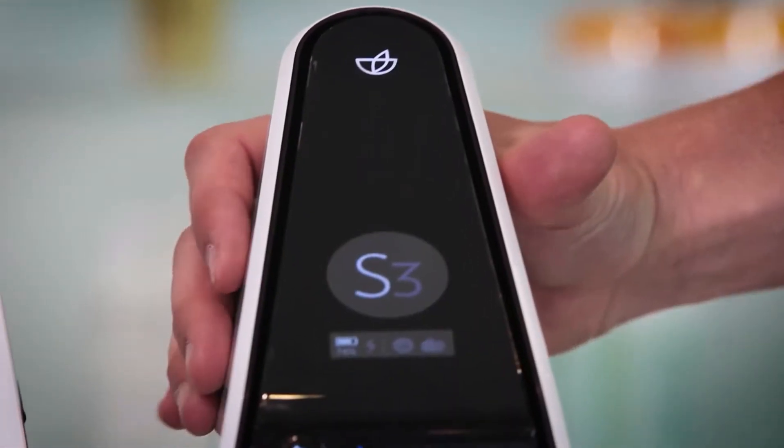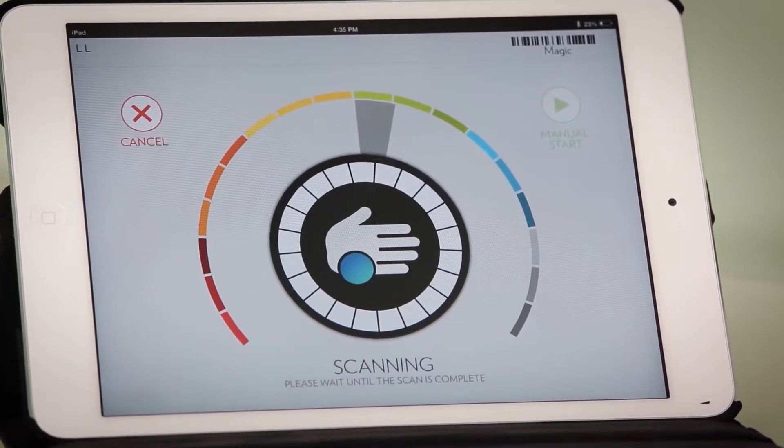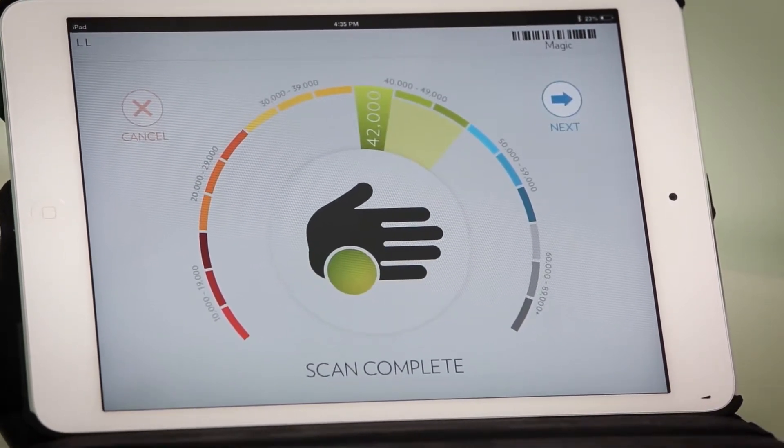My clients were the picture of health — they looked healthy, I thought they were healthy — until I actually scanned them. I was shocked to see that they were scanning on the very low end of the scale, in some cases 10,000. I scanned myself and, with 30 years in the fitness business, I scanned at 29,000. The Pharmanex Biophotonic S3 Scanner gives you a skin carotenoid score that measures the carotenoid antioxidant level in your skin. In less than a minute, you can find out if your supplements are giving you the antioxidant protection you need for optimal nutritional support.